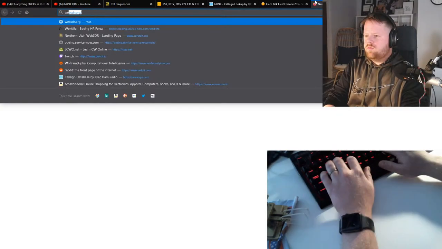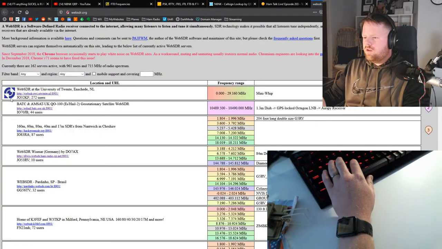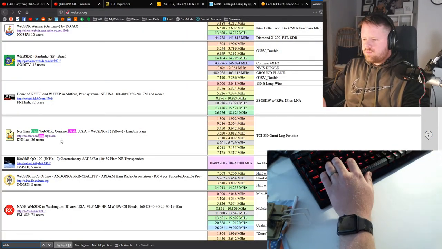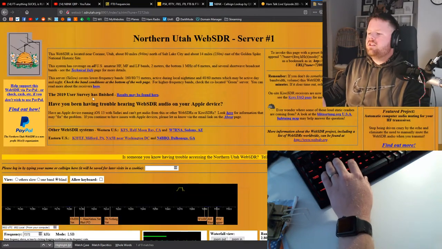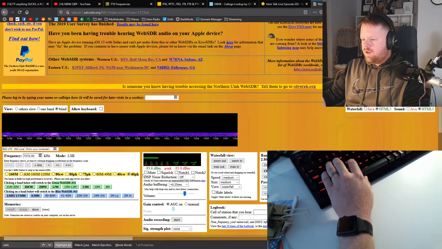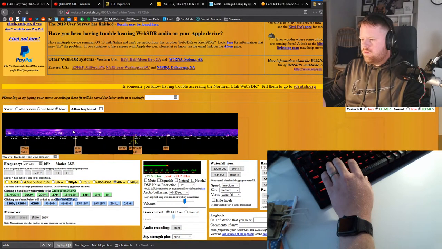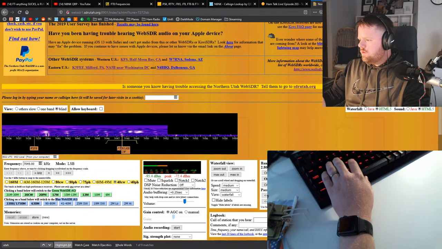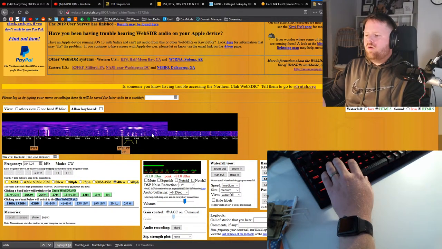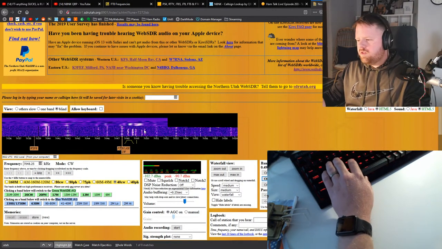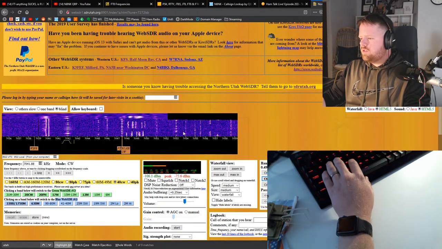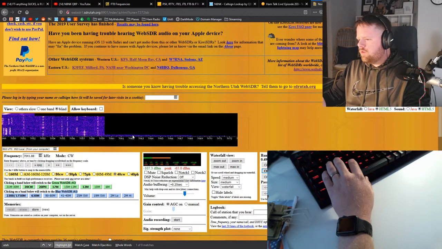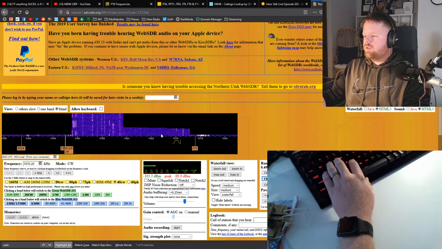I mean, just look at it. Look at WebSDR. This Utah WebSDR is an amazing antenna out in the middle of the desert. I'll show you a picture of it. But does it look crowded to you? No. This is pretty normal activity for a weeknight, a Tuesday night. You got 1, 2, 3, 4, 5, 6, 7, 8, 9, 10, 11, about 12, 13. Maybe call it 20 CW stations.